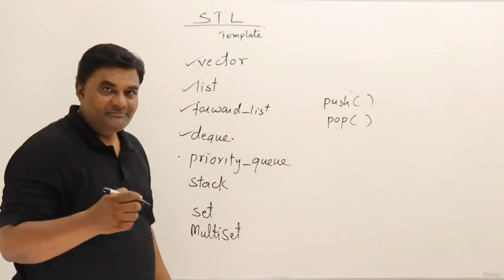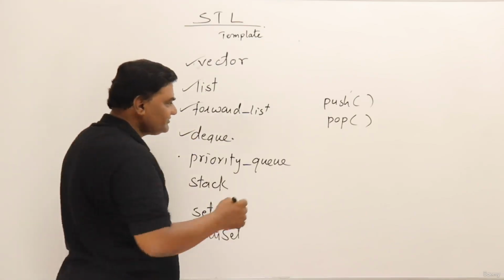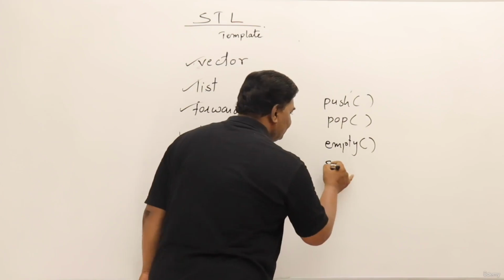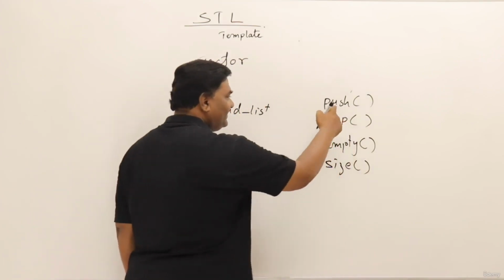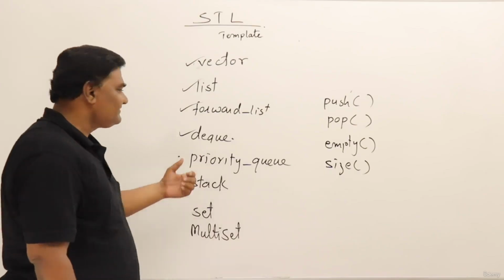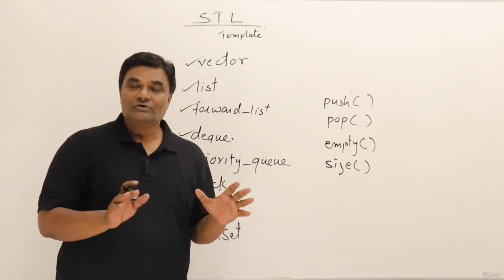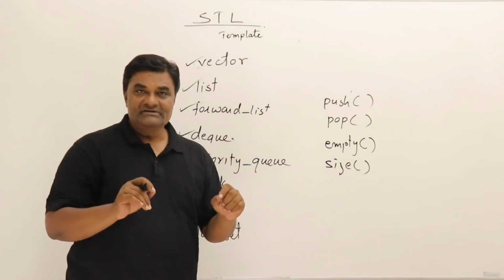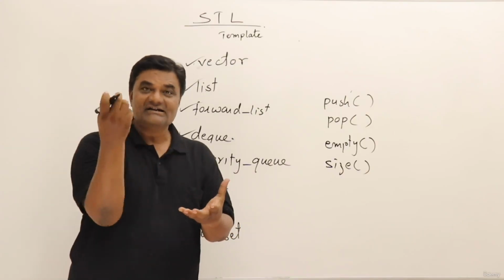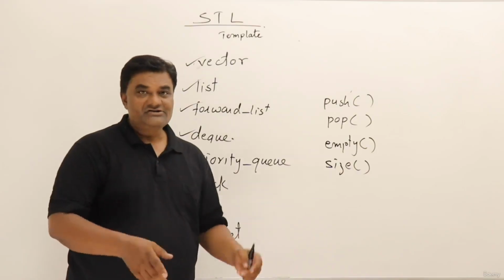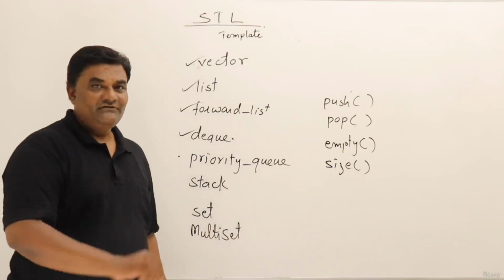I'll explain what a priority queue is, but first let me finish some functions. It also has functions like empty and size. So you can insert an element, delete an element, check whether it is empty or not, and find out its size. What is this priority queue? Listen, whether you know about max heap or not, listen about the priority queue. Priority queue means always the largest element from the queue will be deleted. From the data structure, whenever you delete, the largest value will be deleted.